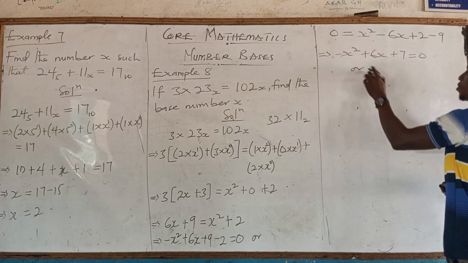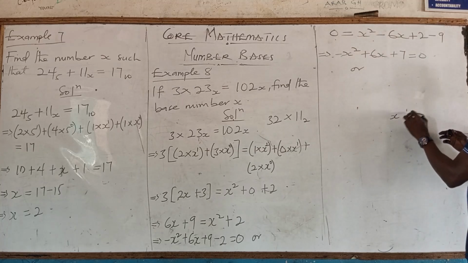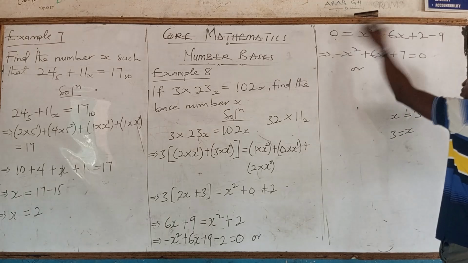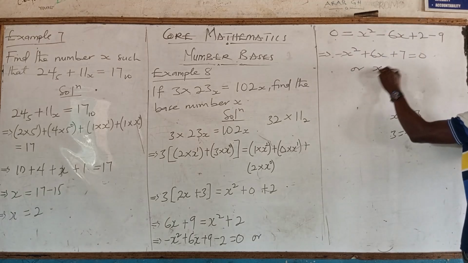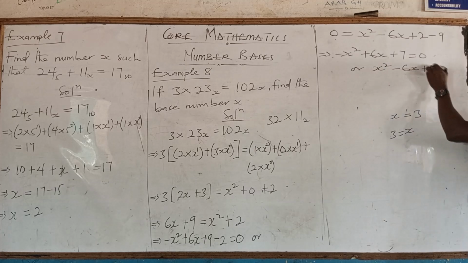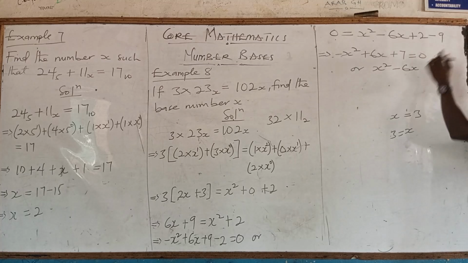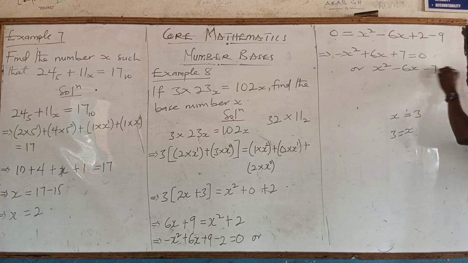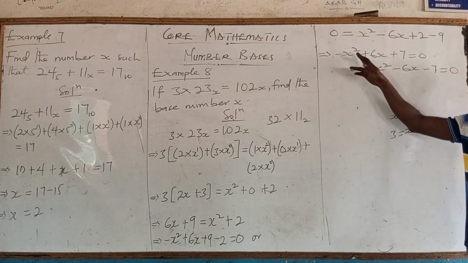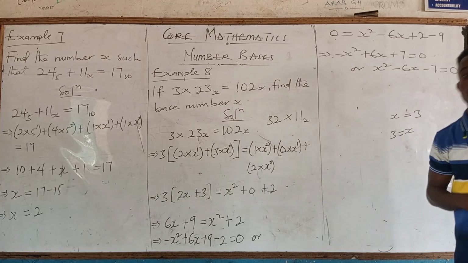Or we have this one, I can turn now. Because if I have x is equal to 3, it's the same as 3 is equal to x. So this one can also be written as x squared minus 6x plus 2, it's not plus 2, because when I solve this one, I get minus 7 is equal to 0. Please, are we getting that? So it's either this or that. And we are going to put this and this on the calculator and we see if we get the same answer. We choose the one that will benefit us.